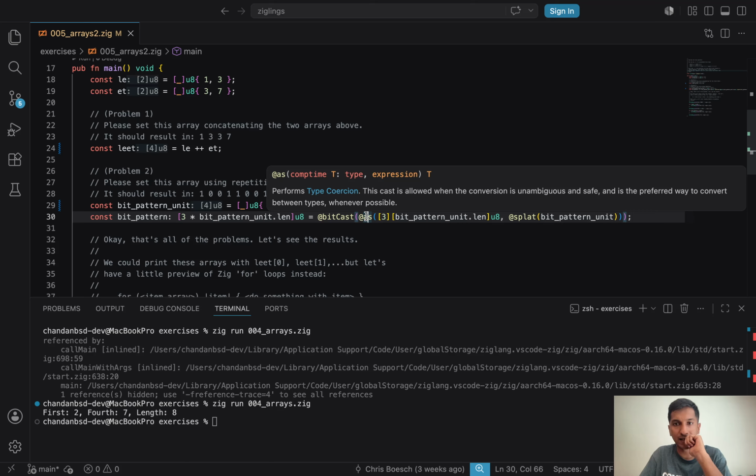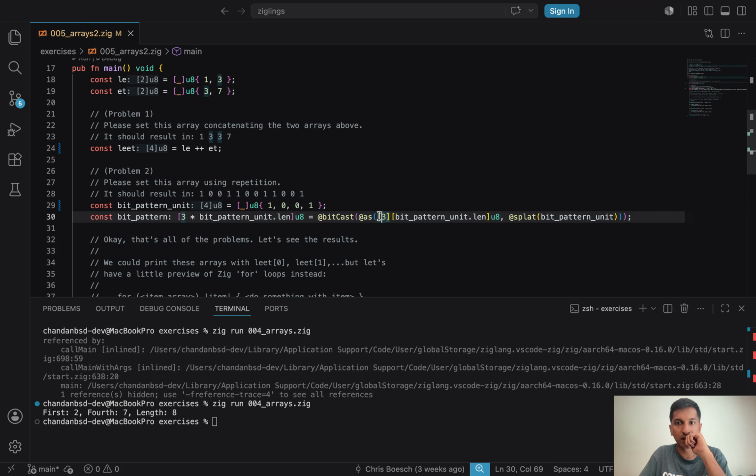I think I understand the @as, where we have comptime T type, and there's an expression. The first one is the type, second one is the expression. I see. So effectively this equates to an unsigned integer array of 12 items.